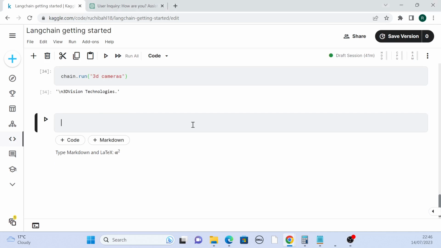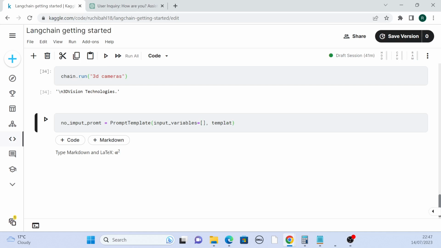Now what you can also do is, when you create a prompt template, let's say I'm creating a template in which there is no input, okay? So no_input_prompt equals PromptTemplate, and then in the PromptTemplate you can pass input_variables equals none, because this is a no input prompt, so there are no input variables. And then you can pass the template also.